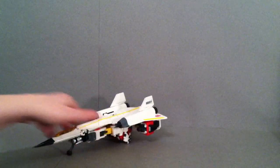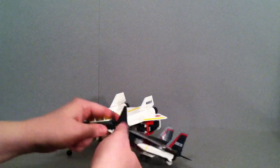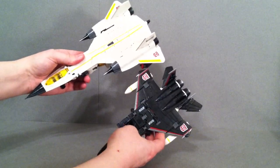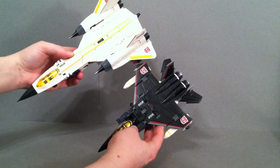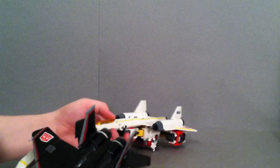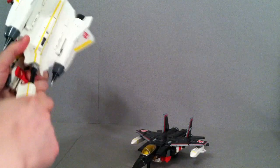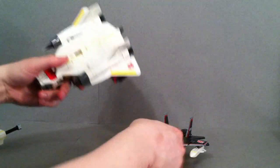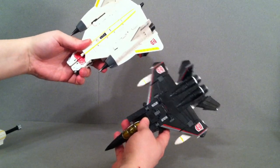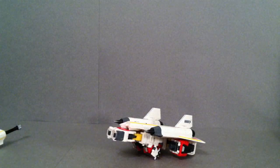Let's do one more comparison and then we'll get this guy transformed. Here we have Eagle - so you get an idea of the size difference there. Quite a bit. Now most of it is just this cockpit right here. Let me go ahead and pull this off so you can kind of see. This is essentially the robot, so you're really not getting that much more of a figure because that other part just detaches and becomes his gun. We'll go ahead and put him to the side.